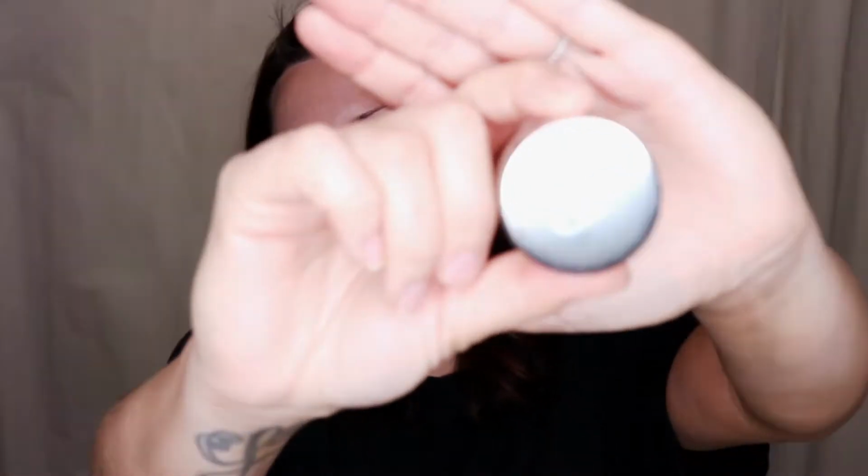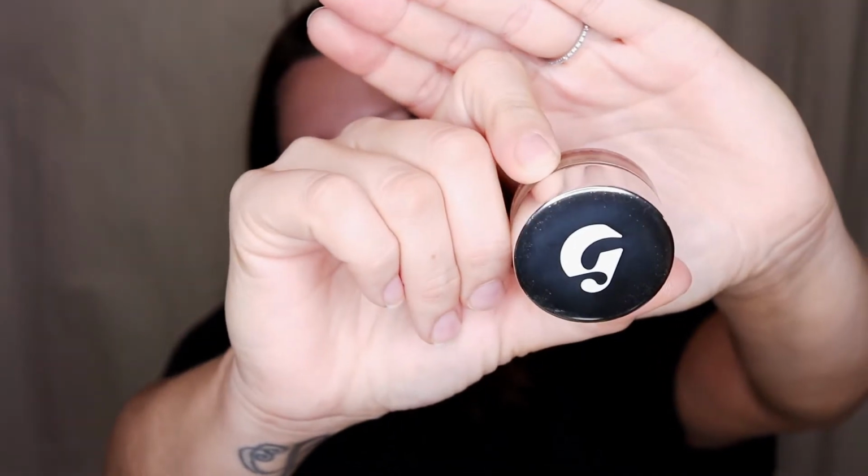Okay, so today I'm gonna start off with my new Glossier concealer. I just got this recently. I had been hearing a lot about this company, Glossier. This is called the Stretch Concealer. The main idea for this concealer is to have it look like your skin. So that's why this one's great for the look that we're doing today, it's hard to find a concealer for those days when you don't wanna do all your makeup.